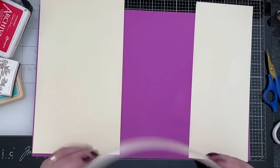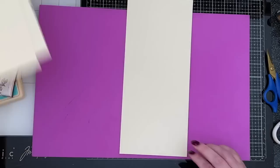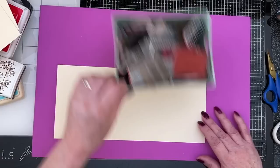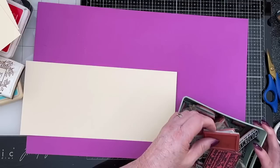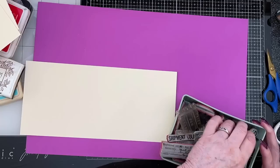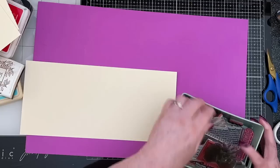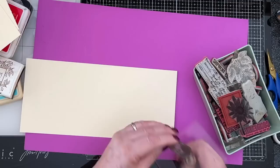I thought we'd look first at stamping. I've got some card - it's not the thickest card but not the thinnest either - and I've cut up a piece of A3. It can be any size, any shape. I've got my stamping foam thing underneath and my box of stamps. It has all sorts of things - straggly stamps that have been left and not put away properly. Lots of Field Notes stamps in it. Not a clue what that is - oh, it's a man. What's this? A leaf? Yeah. Okay, well let's stamp some out and see where we get to.